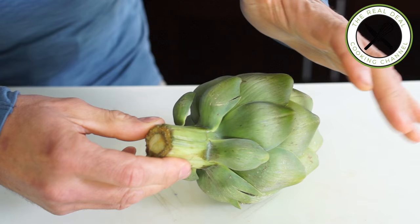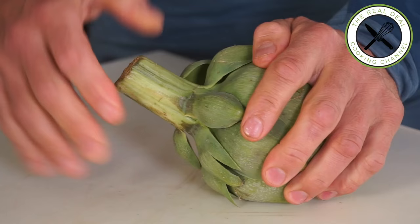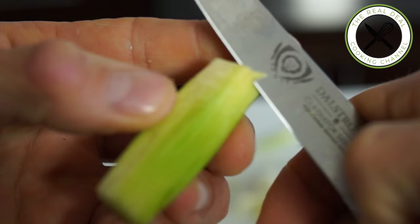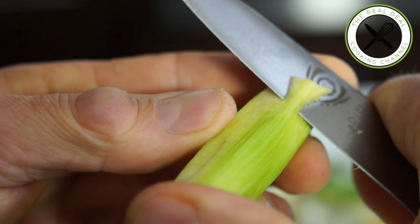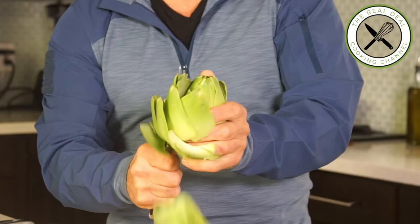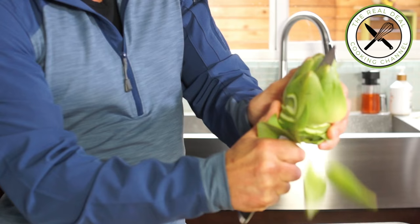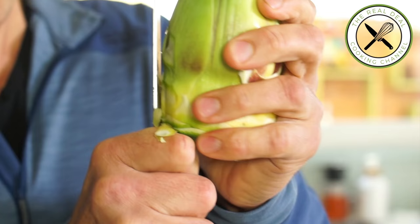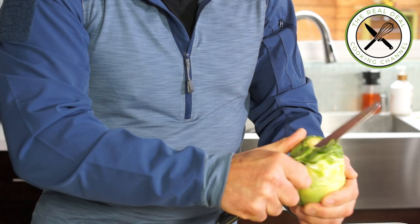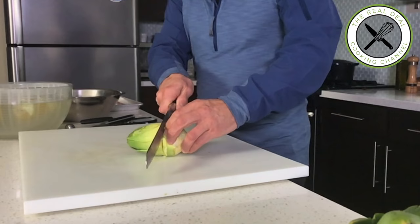Keep the heart in lemony water for a few days, or frozen in freezer bags for weeks. What you can also do is snap off the stem rather than cutting it. It's said that more fibrous strands come out from the heart, but that's something you'd have to figure out yourself. Depending on the variety and the season, some stems are meatier than others, and quite frankly you don't need to leave the stem on for most preparations such as sautéing or stuffing artichoke hearts. However, it looks good in some occasions, so whatever method you choose, the cleaning process remains the same.